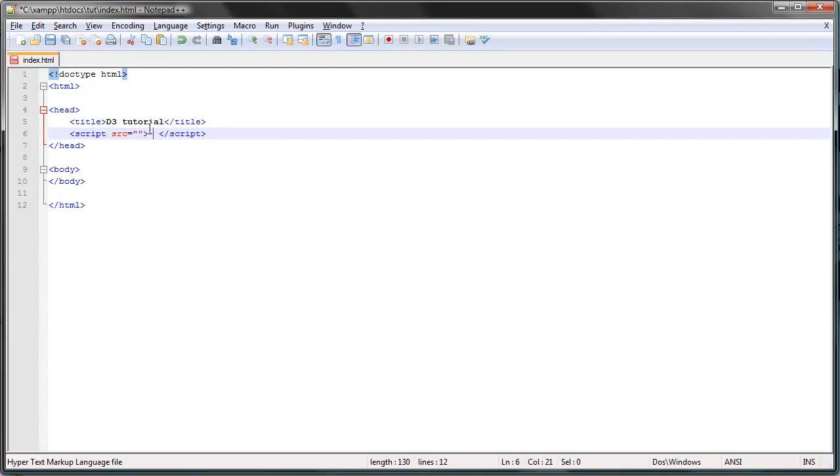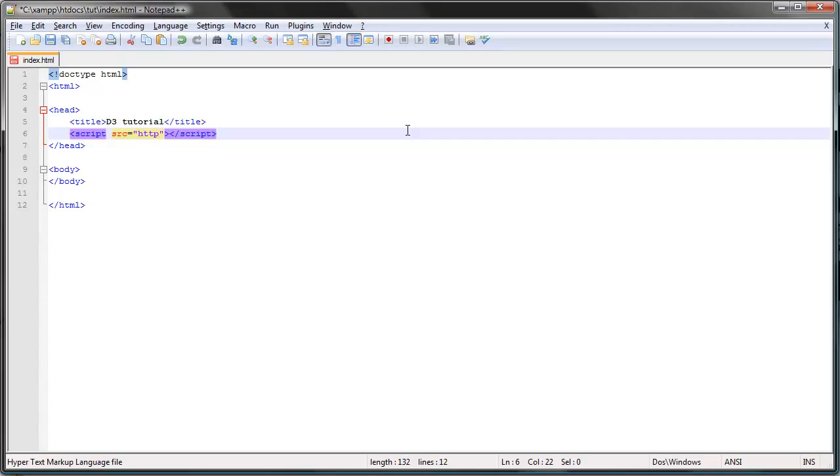In this case, since we just want to include the whole library, we will add this source attribute to our tag and specify the source, the location of our library.